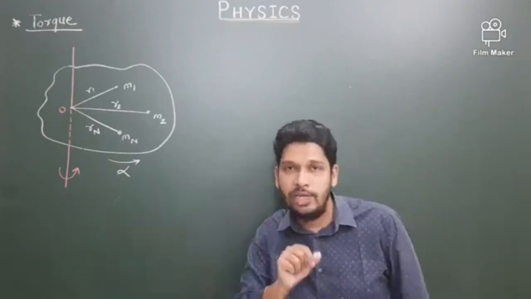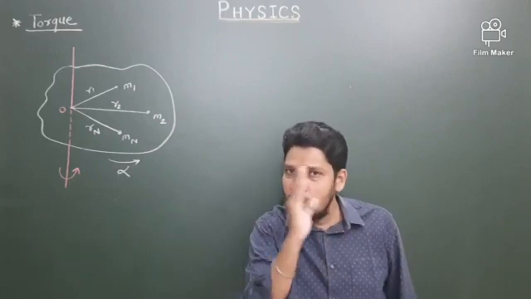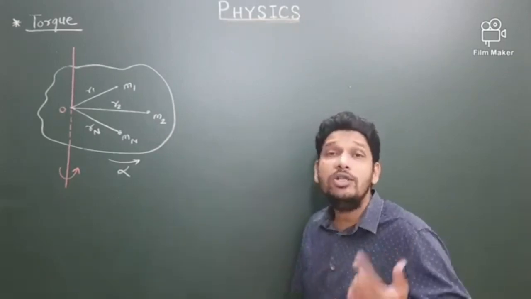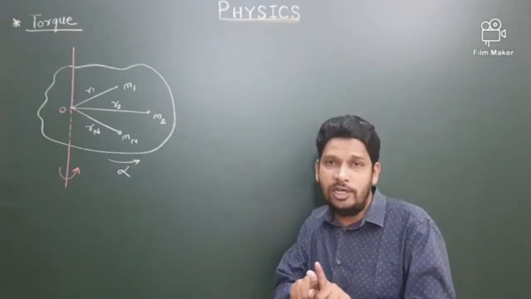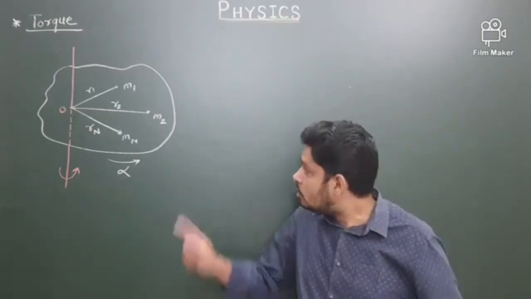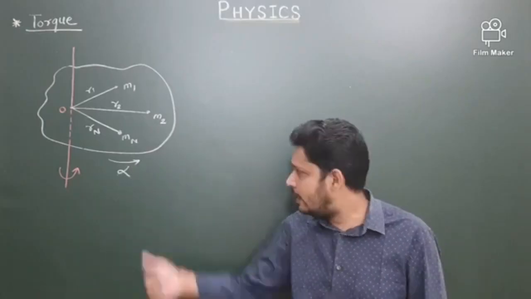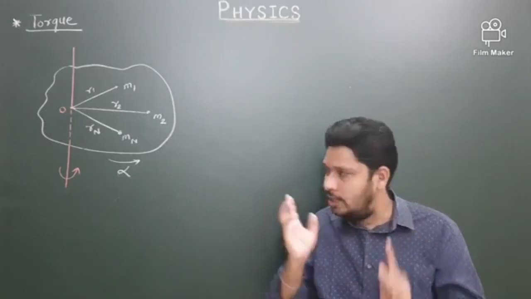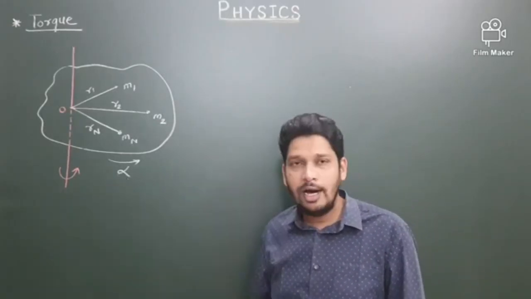That means alpha was zero then. Alpha is angular acceleration, and when angular velocity is constant, acceleration is zero. But here the body is rotating with constant angular acceleration. It means angular velocity is not constant. Acceleration is created only when there is a change in velocity. So here angular velocity is not constant, but angular acceleration is constant, and that is alpha. So this is the only change. This is a major change: in kinetic energy and angular momentum there was omega, and in its place here there is alpha.